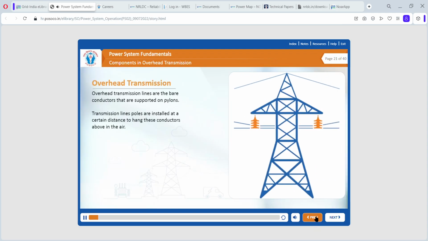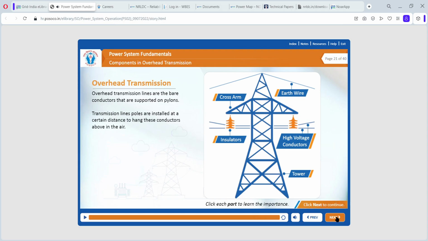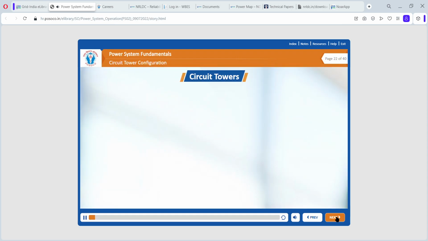An overhead line consists of conductors and ground wires, towers, insulation, hardware, and foundations. The transmission line conductors are specialized, with large cross-sections and relatively few strands. Normal AC power lines use phase conductors with a central core of a few steel wires, surrounded by a sheath of many more aluminum wires wound in helices of alternating direction. Click each part to learn the importance. Based on numbers of circuits.